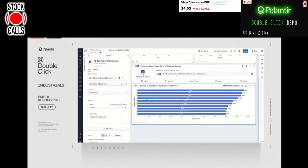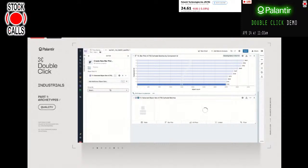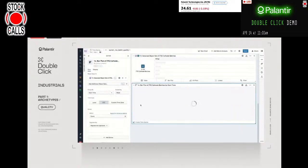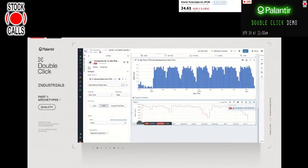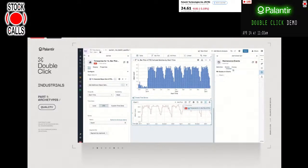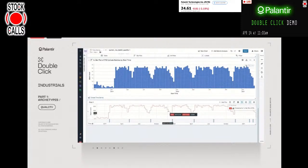To better understand whether I have a problem with my raw materials or my process equipment, I can drill into one production line in particular and plot my successful batches over time. I can see that I've got periodic degradation, which may indicate an issue with the maintenance for this equipment. To further diagnose, I can choose to overlay some relevant information about my equipment, including recent maintenance data. The power of overlaying data from different systems with my quality and sensor data is game-changing in terms of developing a real understanding of my process.